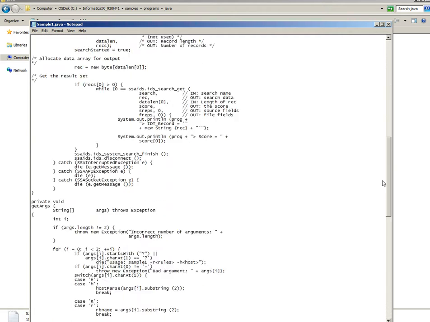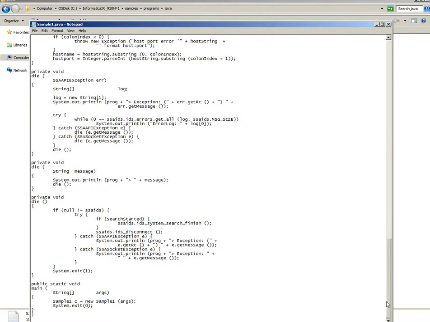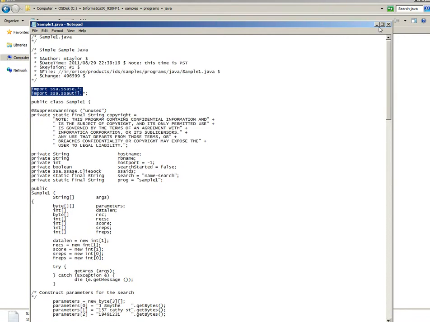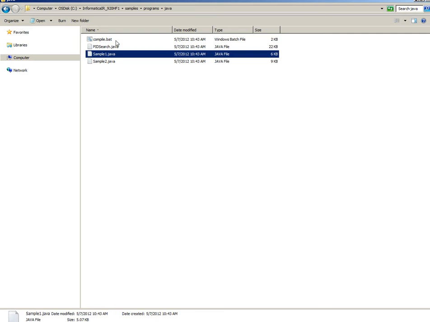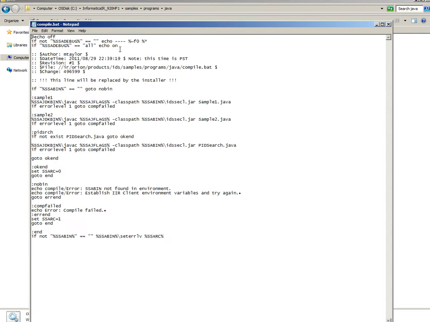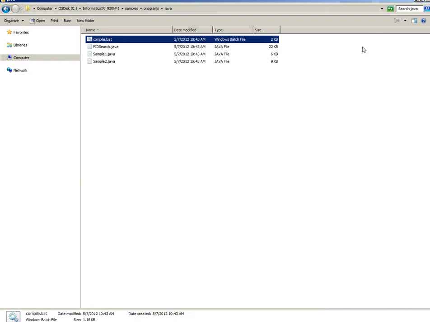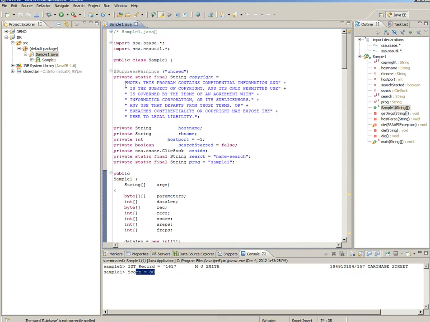So how can you run this using Eclipse or the command line? This can be done, compile and run, through the command line. If you're looking for the syntax and what all the jar files to be included, you can look at the compile.bat. But if you're planning to use Eclipse to run this program, here is a sample. I created a project folder called IR. In that, I created a class. After that, I used the same code, copied it, and compiled it in Eclipse.